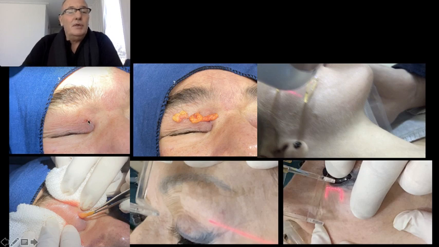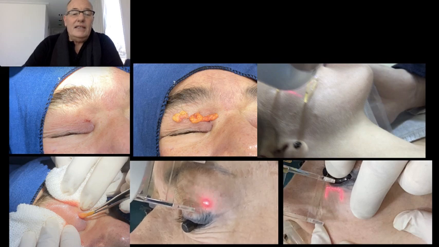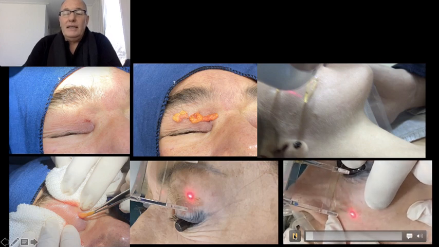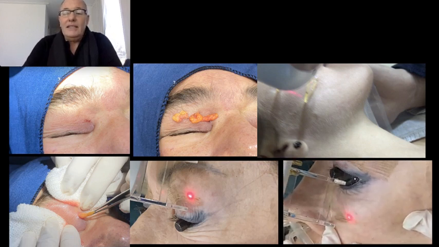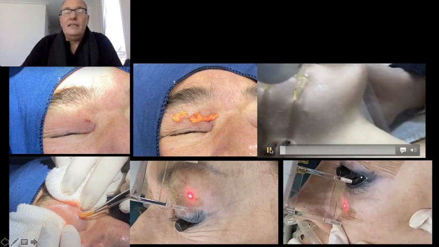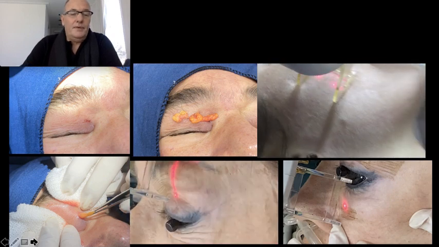This is what I propose. A minimal incision here, the removal of the fat pad. Here you can see how I take out the fat pads, and here all the upper fat pads that I remove from this small incision. The upper eyelid is tightened with carbon dioxide laser in this way. The lower eyelid malar area is tightened with carbon dioxide laser in this way. And full face laser rejuvenation is performed in this way.